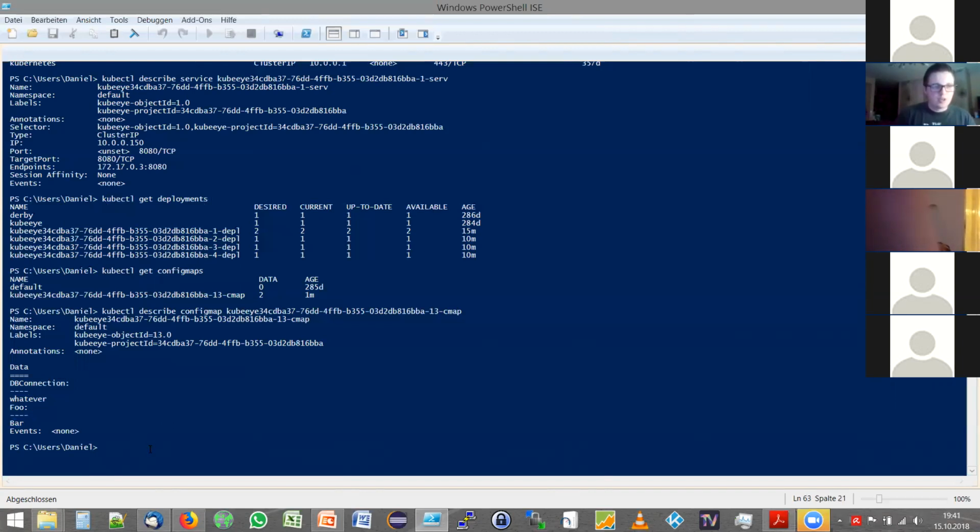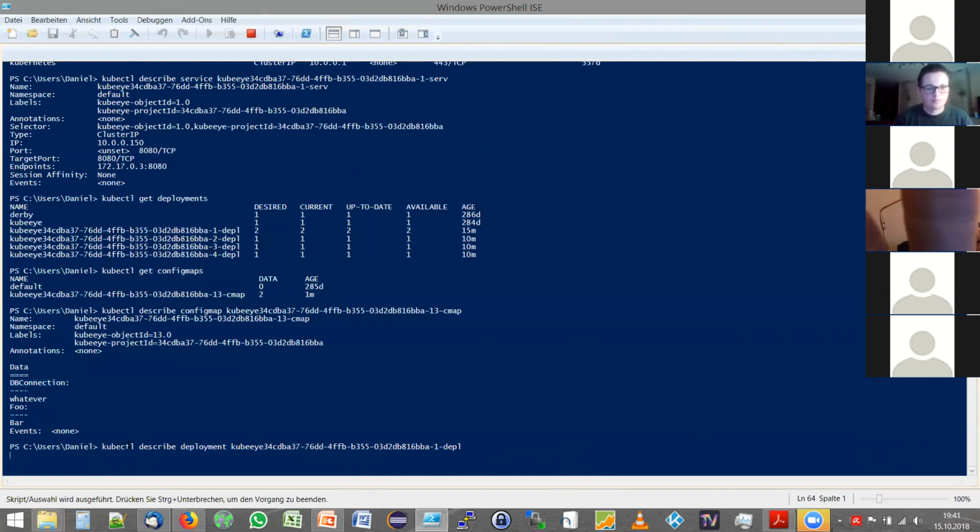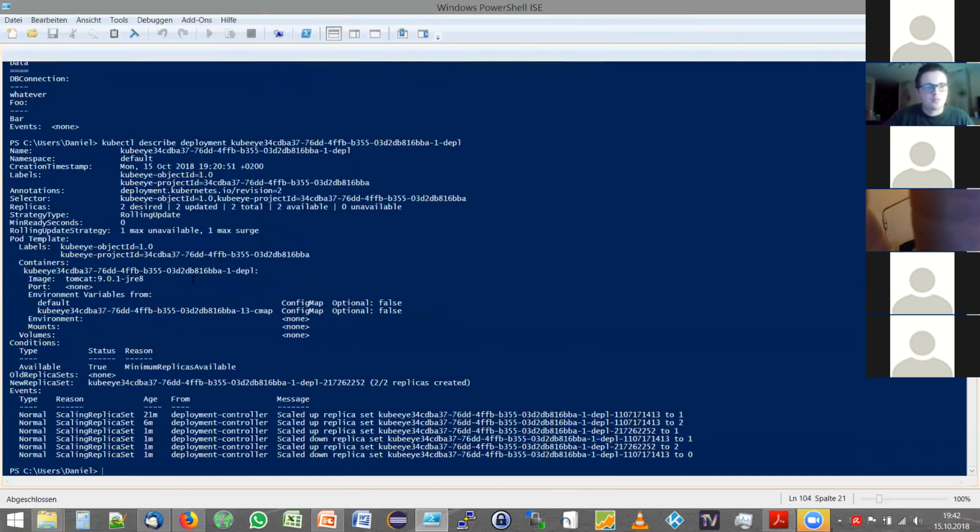And if we now have a deeper look at the deployment of the server, you will see that this config map was also assigned to this container.